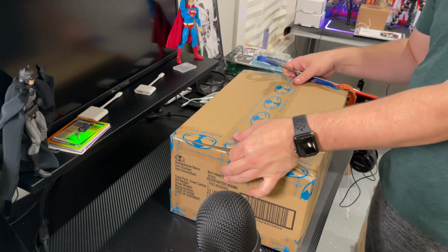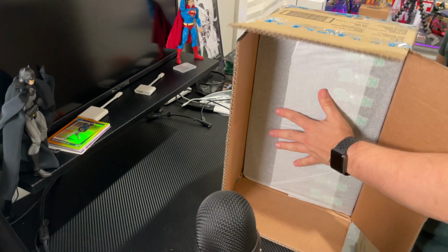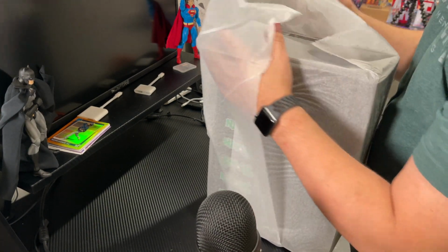Because this one, the black and white one, that one's going to be kind of a low print run. So there's the inside of this one. There we go. And unwrap this baby.